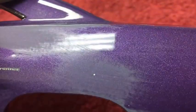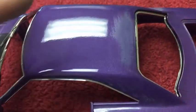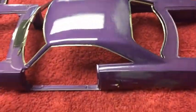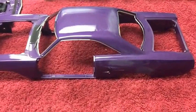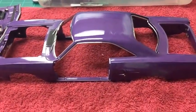That is the metal that you see exposed underneath there. Everything else is smooth around it. I didn't sand anything harder than anything else to change anything. It was all sanded basically the same way. I love GMP cars. I love the 70 Roadrunners and GTXs. This is not anything to do with GMP.